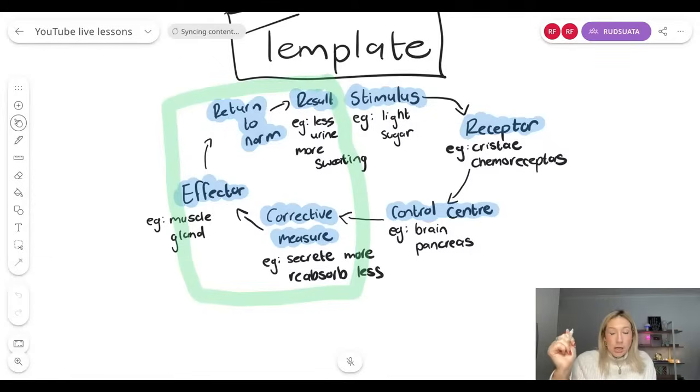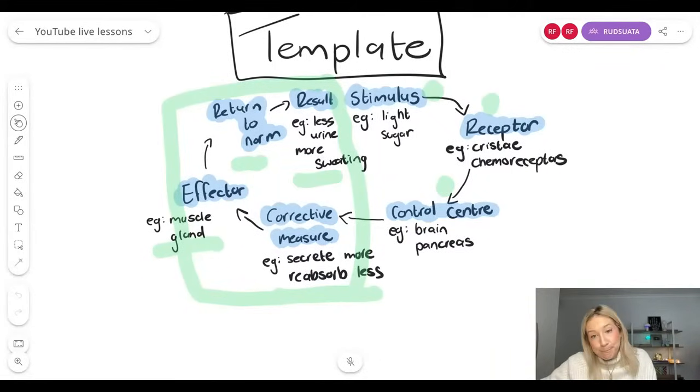You could say all of this stuff at the beginning here, but it's not going to get you any marks. What is going to get you marks in that example is if you just go straight to, well, let me tell you the role. The role is, because we've already jumped ahead, we've already gone past the control center, we're going to absorb more sugar, and that's going to store it in the muscles and the liver of the body, and we're going to return to normal. Therefore, there will be less sugar in the bloodstream. Do you see how you can make the answer shorter?